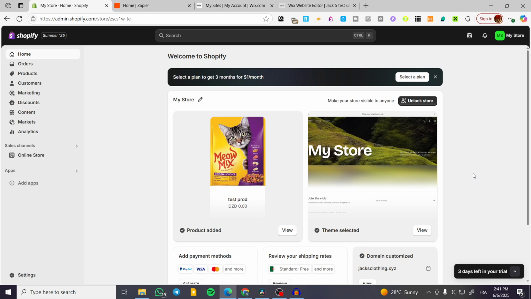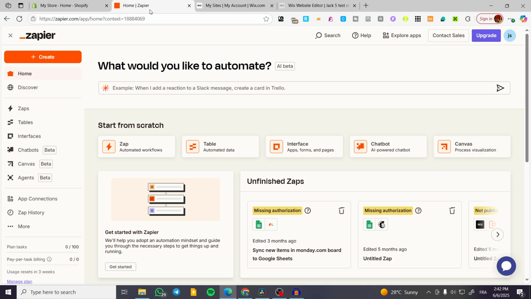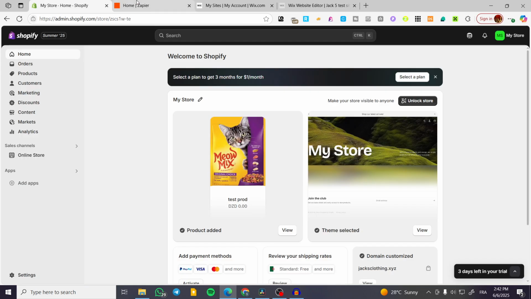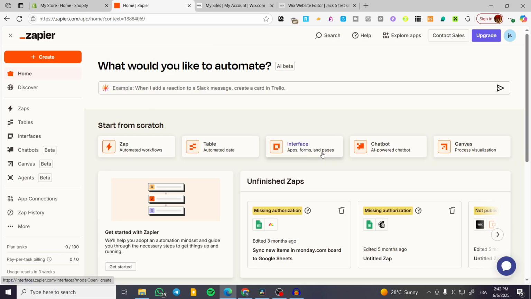How to use Zapier with Shopify. Hello guys and welcome to this new tutorial. In today's video I'm going to show you how simple and easy it is to use the automation workflows that you're going to generate or create from Zapier to your Shopify store. These type of automations are going to be very helpful and also very useful into any website that you're going to own, as long as it is going to be compatible within Zapier automations.